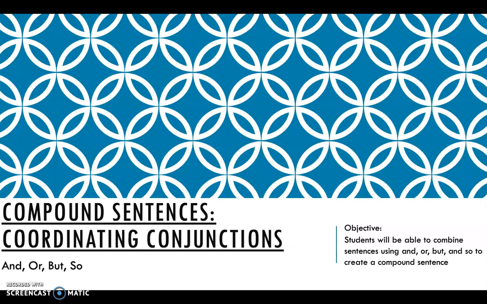Okay, and so what we're starting with is coordinating conjunctions, basically ways to combine two sentences, right? We're using specifically and, or, but, or so. By the end of this, what you're hopefully going to be able to do is combine sentences using all of these in order to create a compound sentence. A compound sentence, remember, has two ideas within a sentence, but instead of having two shorter, choppy sentences, you have a little bit more flow.